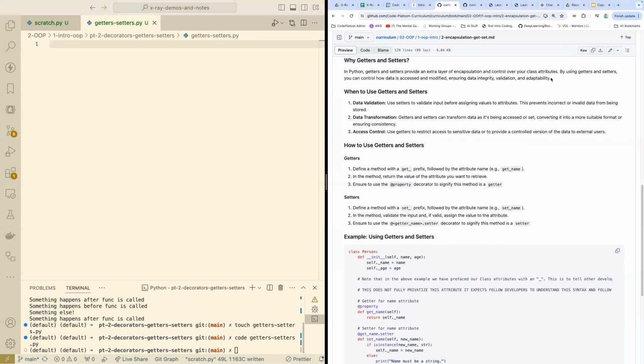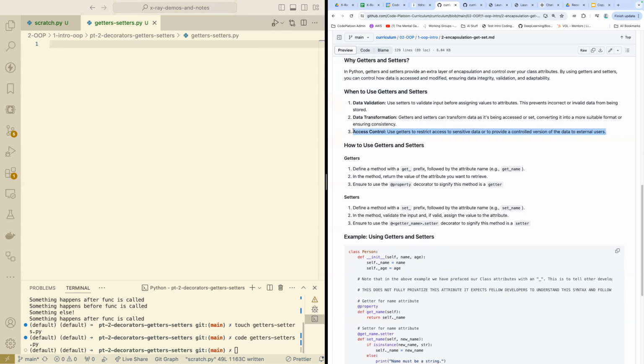So we've learned about decorators, and we're going to use decorators for getters and setters for classes. What are getters and setters good for? Data validation, like validating if an email is valid, maybe a little bit of transforming data, and a little bit of access control.